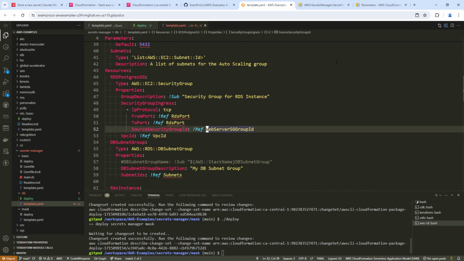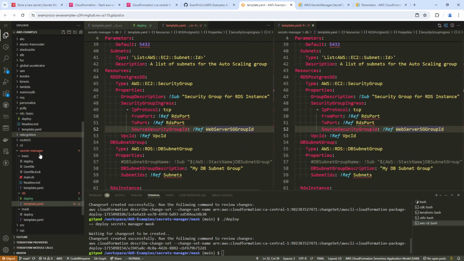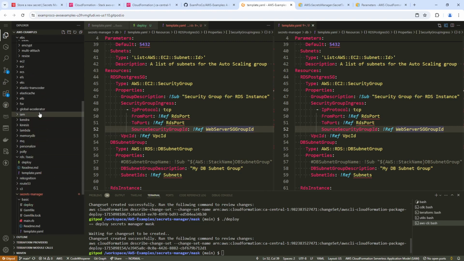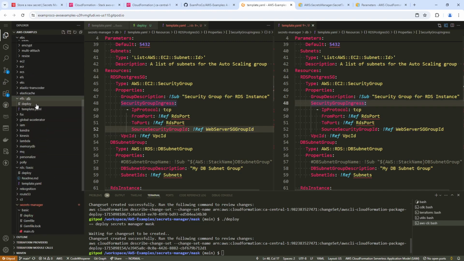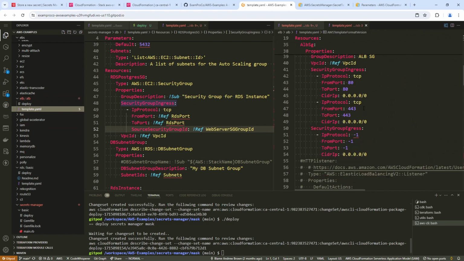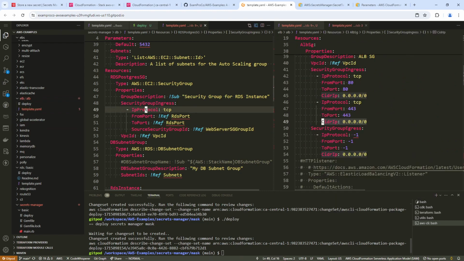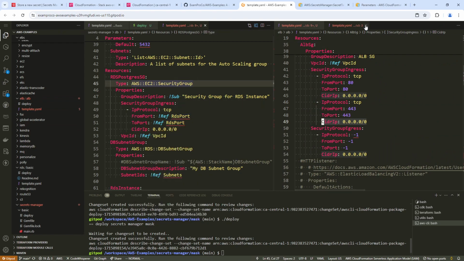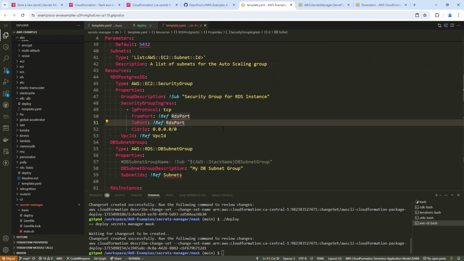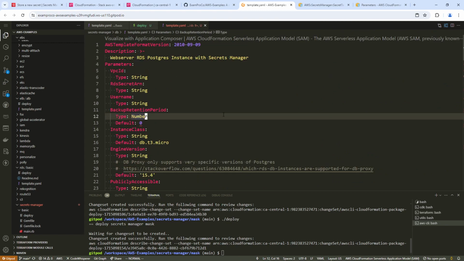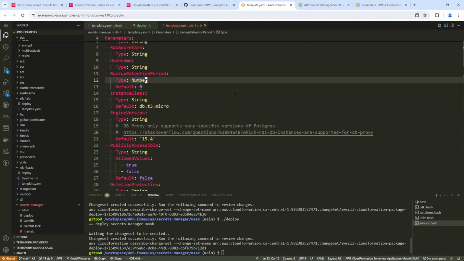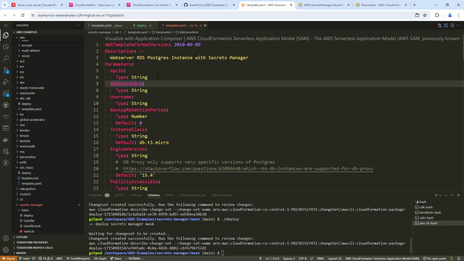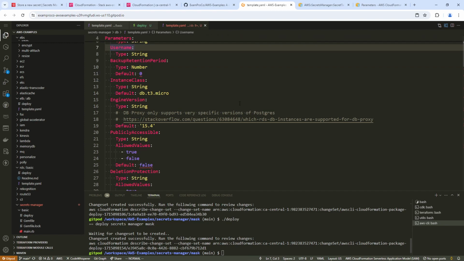I think that we do this in ELB. We have an example there. So I'm going to go over to ELB here. And in this template, I believe, yeah, we just have the CIDR. So I'll just open this up everywhere, which, you know, is not the best practice, but that's fine. So we'll do that. And just thinking what else. So we don't need the ARN. We're definitely not using that anymore.